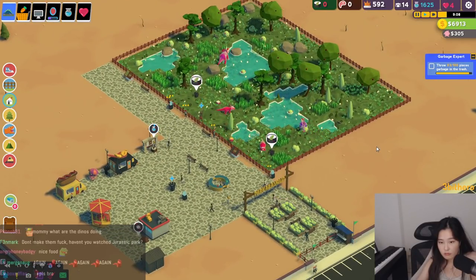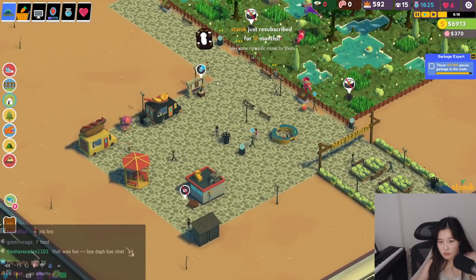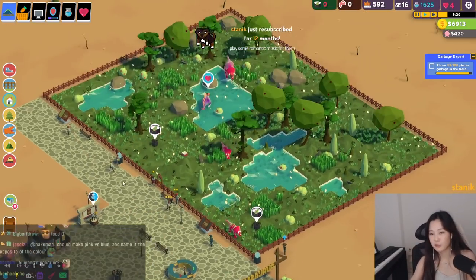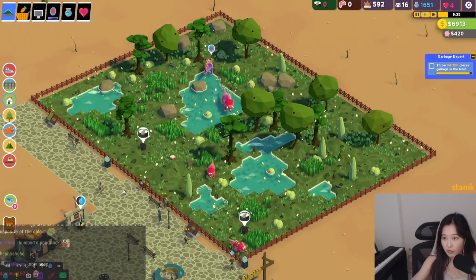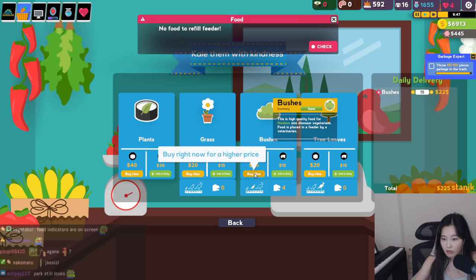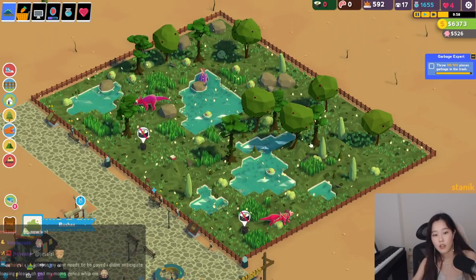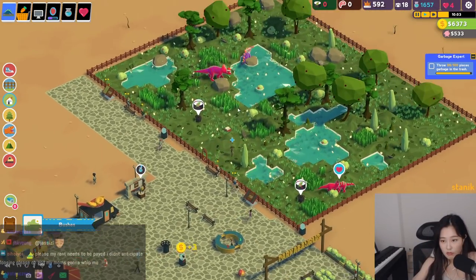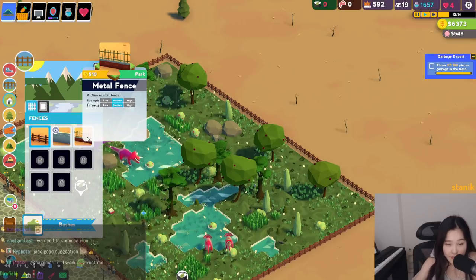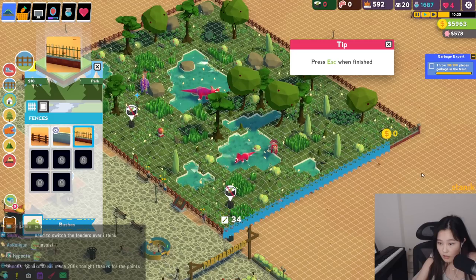Now what? Thanks, Stanek. Play some romantic music. Do you think dinosaurs enjoy romantic music? Wait, I'm out of food. That should be enough for a while. Well, I guess I'll just wait. I definitely need to make this one bigger, though. Metal fence. Can I just replace this? Oh, nice. I can.